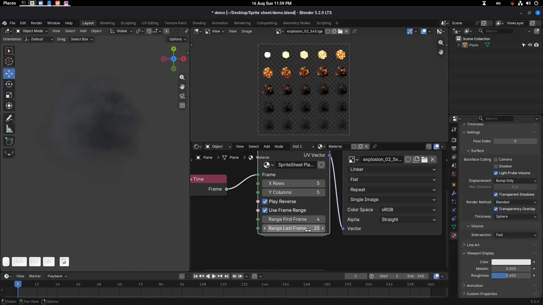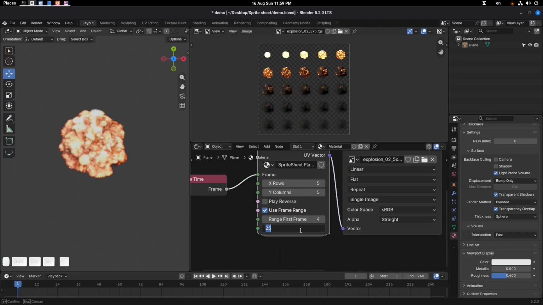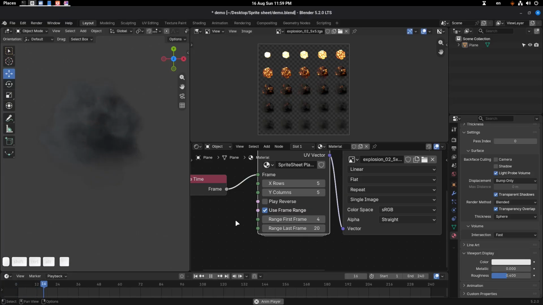So let's use 25 here. And now if I uncheck the reverse, it will be something like this. Okay, here we go. It is gapping at the edge here. So if I go to 0, you can see something different, right? So play 4, and maybe last frame is something like 20 or something, if you want to. Yeah, you can do it like that as well.